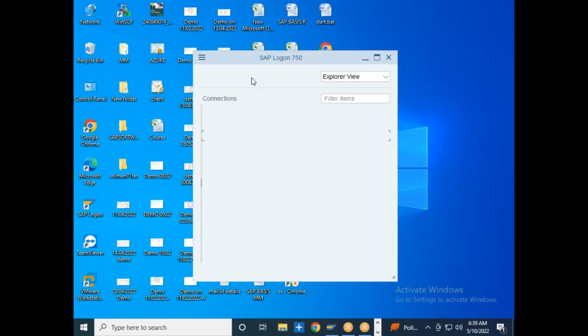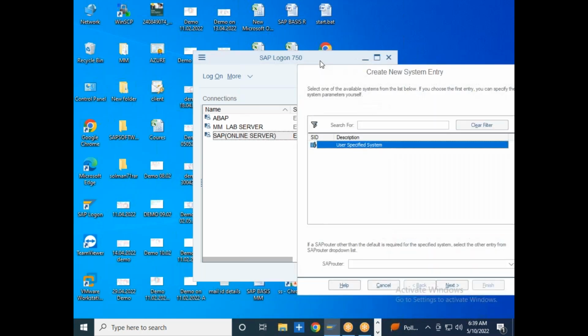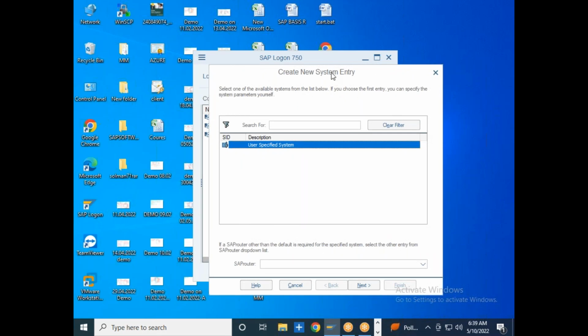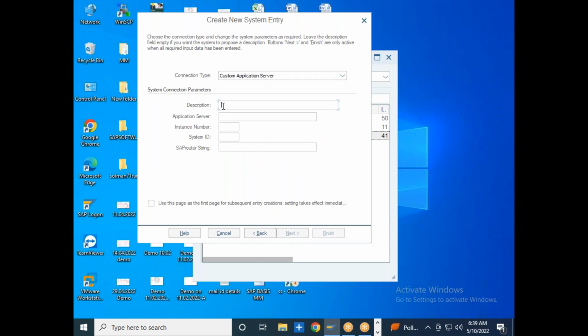Let me add one more. If you want to add a new one, just go to More and click on New and give some naming convention. Yeah, that's what I'm trying to create. I'm giving the name SAP new as a naming convention. The address is 183.82.112.39, instance number 03. What is the system ID?